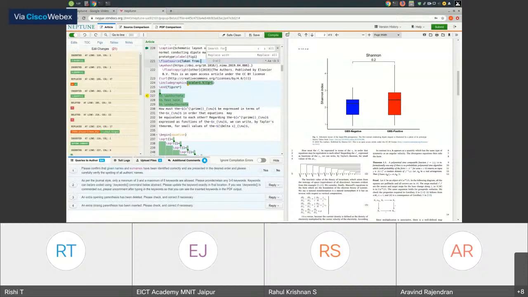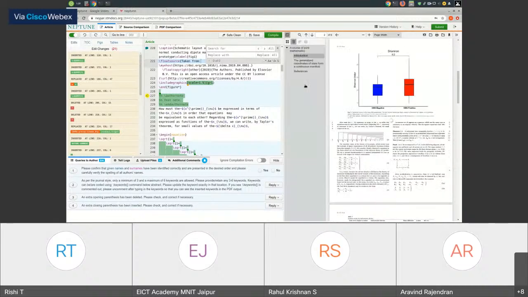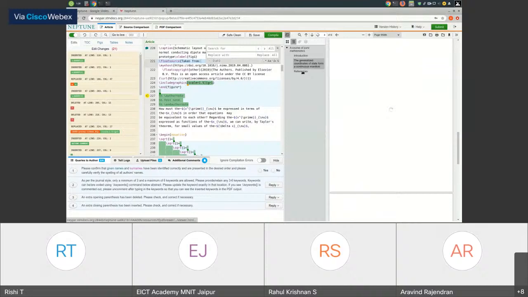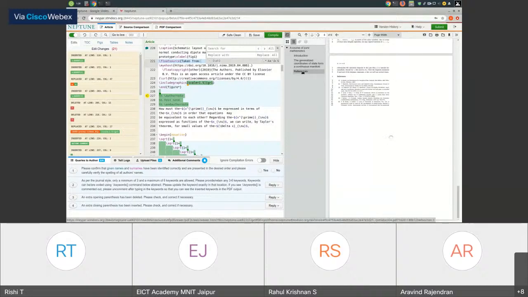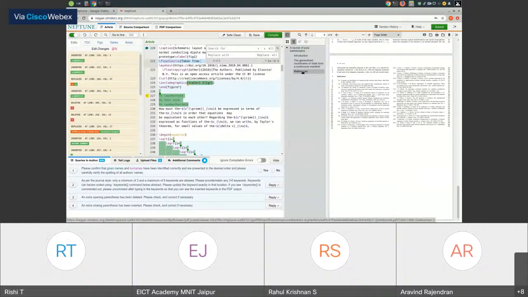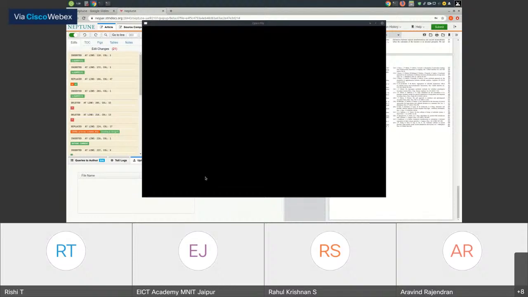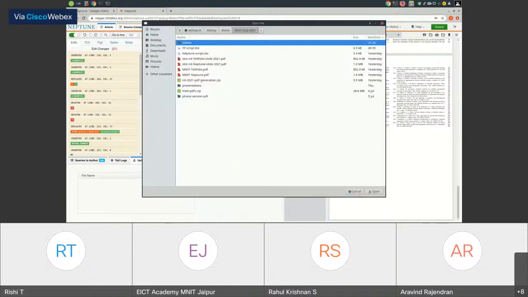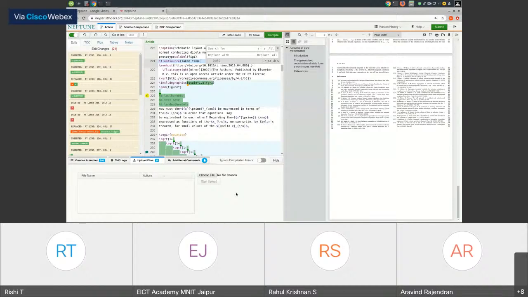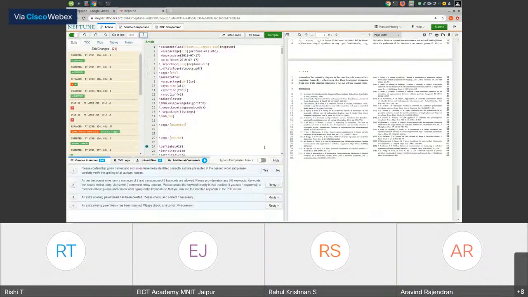The search and replace function is also available, which allows multiple edits to be made together. The function also supports regular expressions. The generated PDF output has hyperlinks and bookmarks that can be accessed with a simple click. Authors can also upload new figures or any additional materials through the upload wizard. Different themes are also available, which the user can select according to their preference.